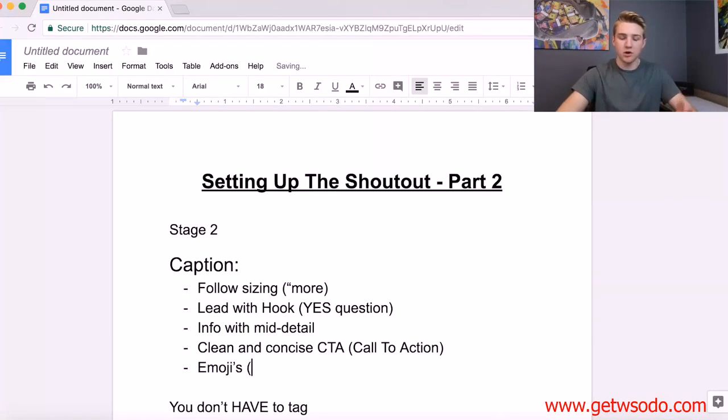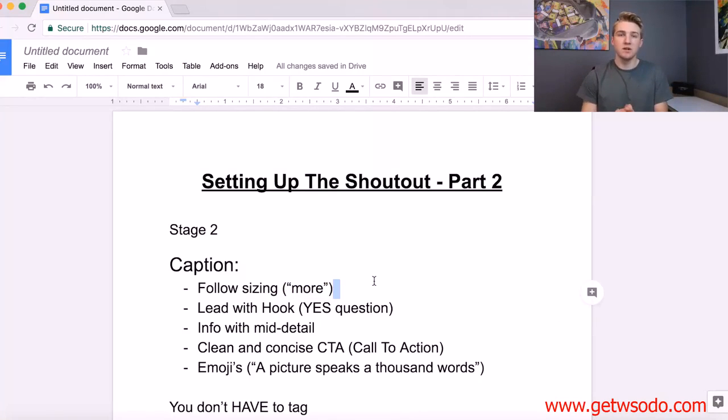I do this because if you've ever heard the phrase, a picture speaks 1,000 words, that rings true, and that's why I use emojis in my ad copy. Because again, you don't want it to be so long that it shows the more tab, right? That little button, you don't want to see that. So if you can say a lot without saying a lot by using an emoji, which is essentially a mini picture, that's going to help you out, okay? It's a visual aid that helps with the process, and if you use the right emojis in the right place, it can actually psychologically help them buy and help relate to them. So that's why we're using 2. You'll see that here in a second.